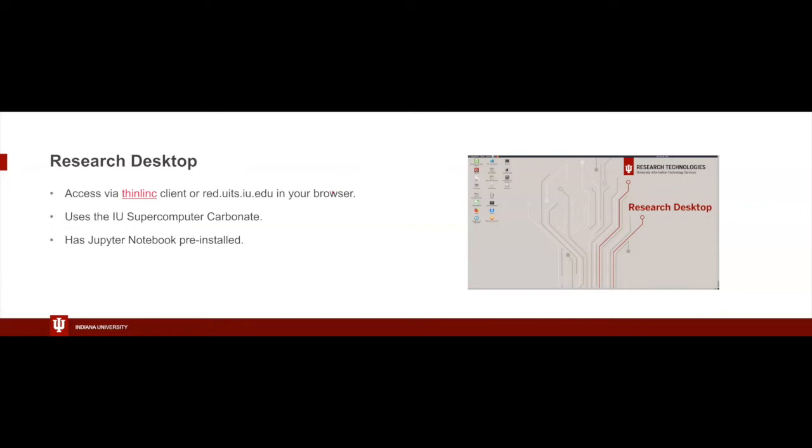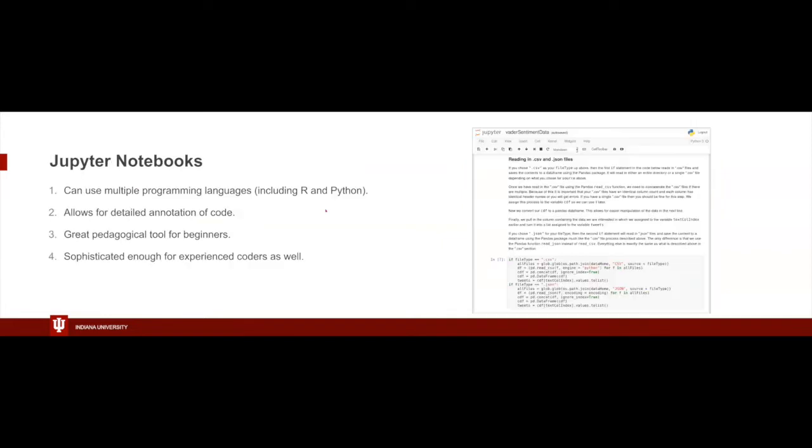So that's very nice. Now, the reason we use Jupyter Notebooks, one, it uses multiple programming languages, including R and Python. And I know both of those kernels are already installed on the one on Research Desktop. It allows for detailed annotation of the code, which makes it a great pedagogical tool for beginners or teachers. But it's also sophisticated enough that for experienced coders, they can use it as well. And we have a few people in our group that have PhDs in computer science that use it to code.